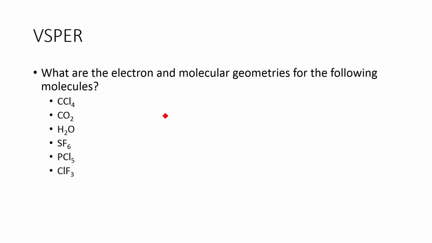So first, we always have to draw the Lewis structure. The goal of this is to figure out, okay, do we have any lone pairs or not? Because if we have lone pairs, it changes the names of our structures. And I say that because I know some people will just look at the number of atoms and come up with a shape. You will miss some of those, and I'll show you some of those in a moment. So if we have CCl4, I'm just going to draw the Lewis structures that are correct, but you can feel free to go through and actually do all the calculations, and you'll get the same answers as these, or at least you should.